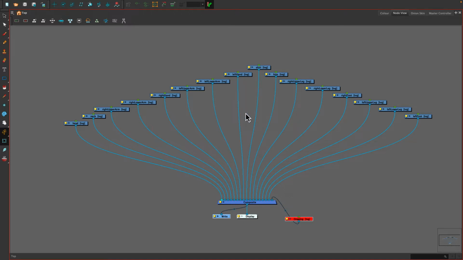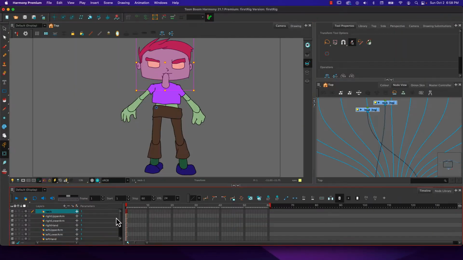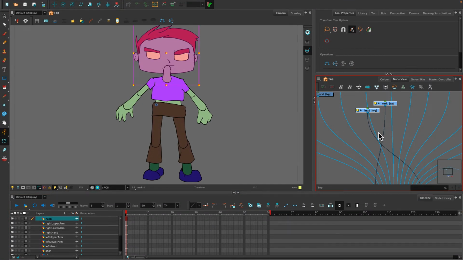Our big concern right now is how to rig up this character. So I'm going to just start moving some things around. Now these connectors, these wires that are connecting it, reflect the order of how our layer stack appears. So if we take and move this down, say towards the bottom, if I exit full screen, we'll see that now if I go into my layers, head is down at the bottom. So we can change the layer order by changing how it's connected on our comp.